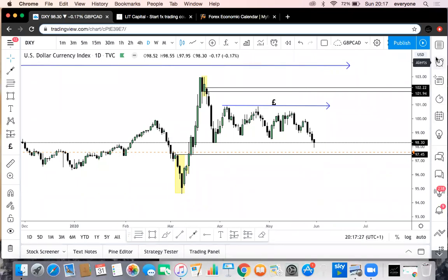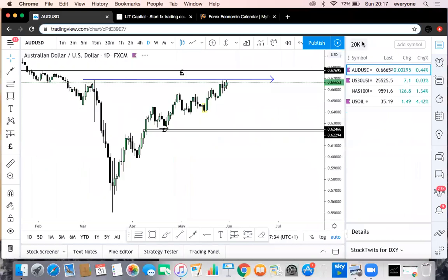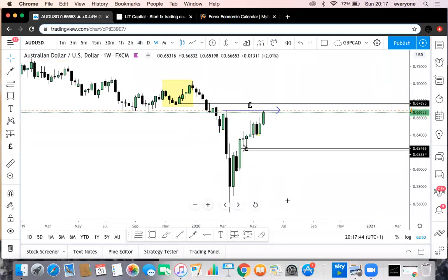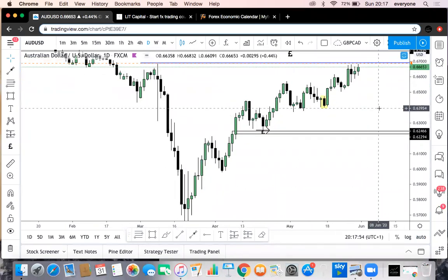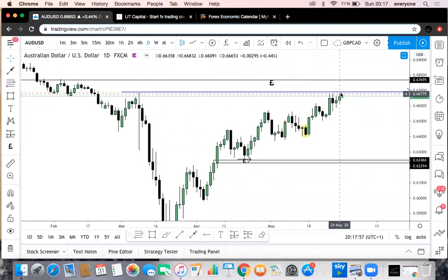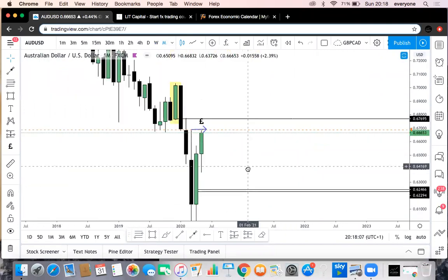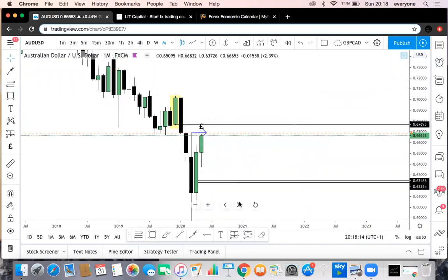And the other pair I have for you is AUD/USD. So if I just go to swap my chart. Yeah, so AUD/USD as well, pretty similar in regards to what I was saying with the news coming out with the Aussie, with the interest rate and GDP. When the corona struck, we did see a lot of downside movement regarding the Aussie. So now, with that being said, we are at this double top here, and I am expecting price to go higher. So if we take it over to the weekly, it's the monthly. I actually want to see price get to this candle here, which is looking like it wants to do, because we have a swing high to the swing low.